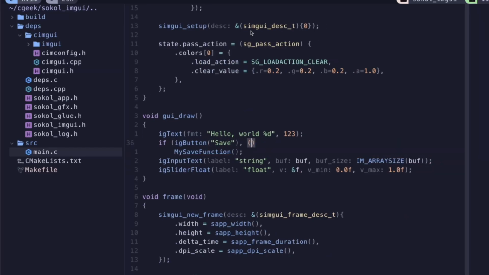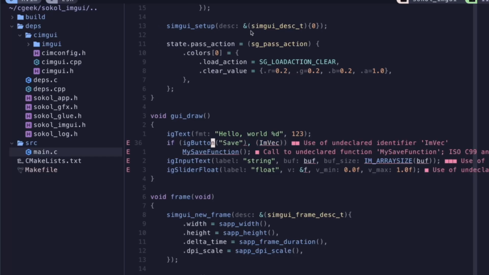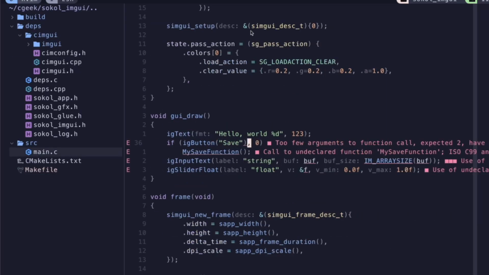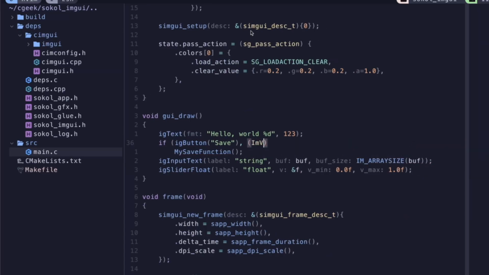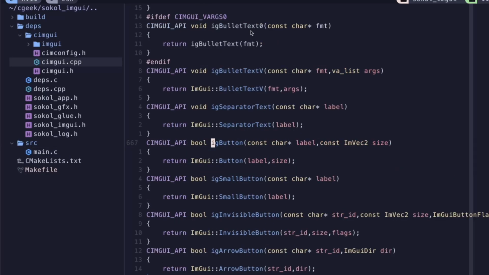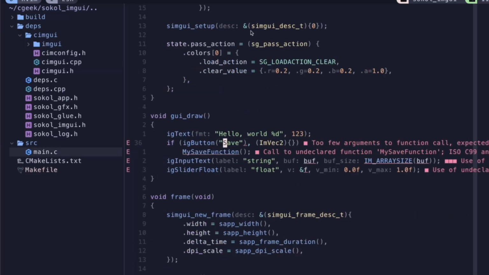So let's just pass it an ImVec, I think it was. ImVec2.